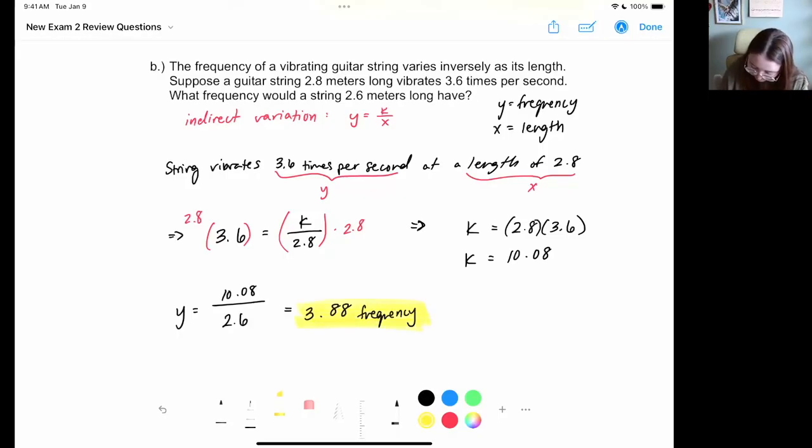And there is our answer. Then we'll highlight our value for k as well. We had to find that. So there we go. That's how we see different things varying inversely. That's with the equation that we use, and then working through those types of problems to find an answer. So all right, let's go on to the next question.